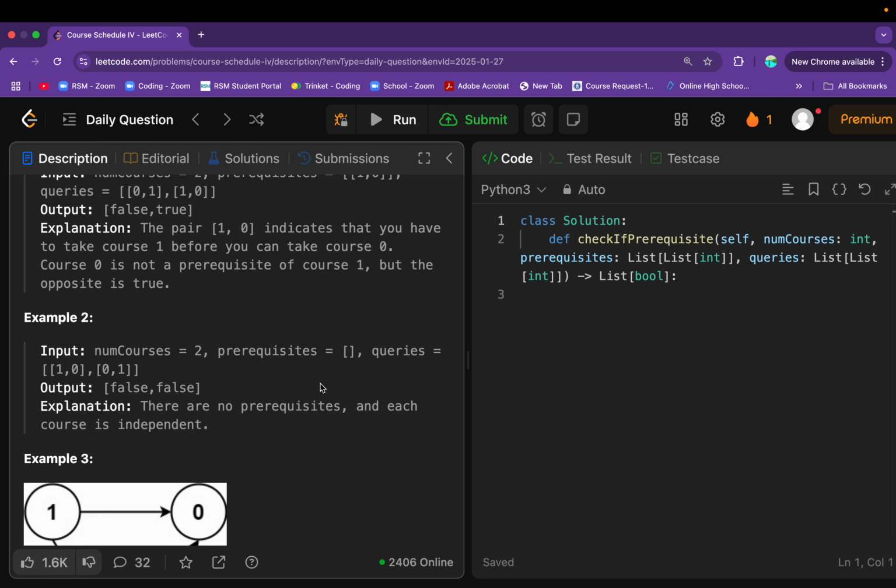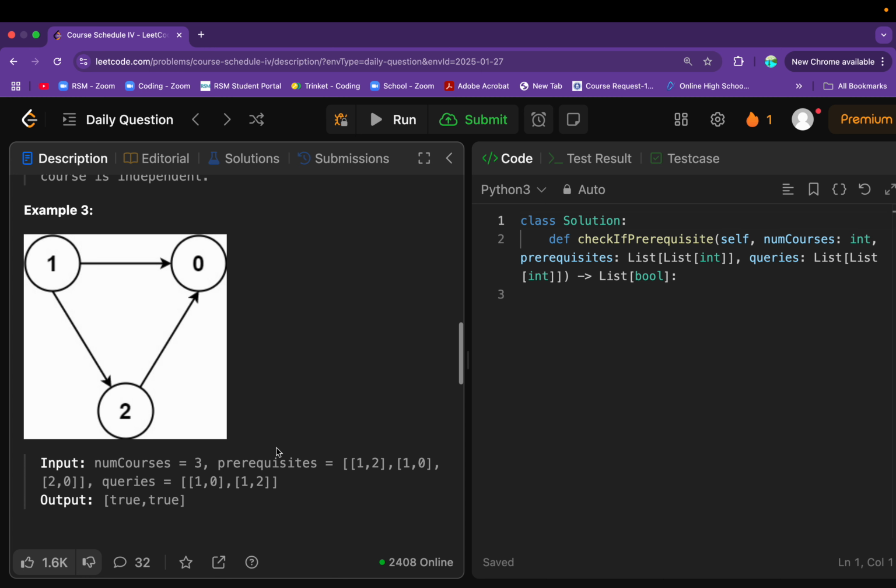They're all completely independent. And so regardless of what our queries are at every single index, we know for a fact that it's always going to be false, because no course needs any other course regardless of which course the input has. And so in this case, we have an output of false, false because, again, there are no prerequisites because that input is empty. Each course is completely independent.